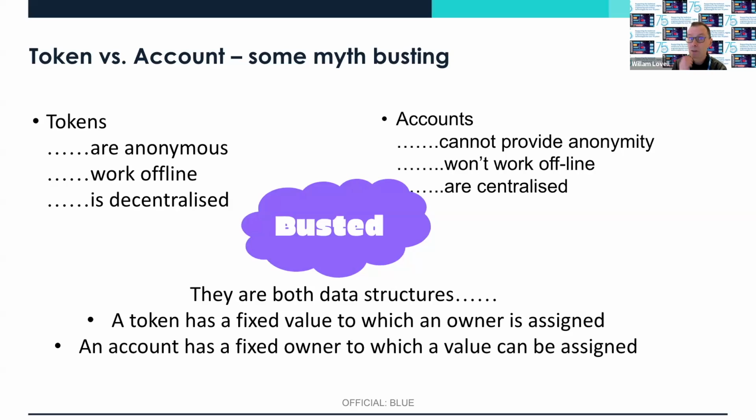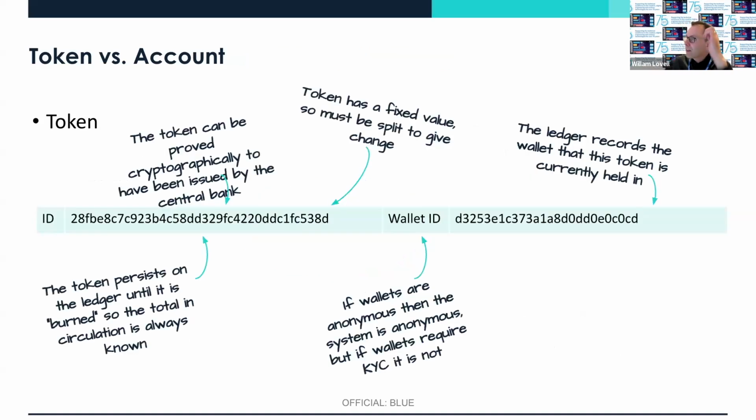And it's perfectly possible to have a hybrid system that uses account-based most of the time, and then maybe uses tokenization for specific features. I will touch on that before the end. I don't know if I'm going to have time to go into it in much depth. But let's look at that data structure. So this is a tokenized data structure.